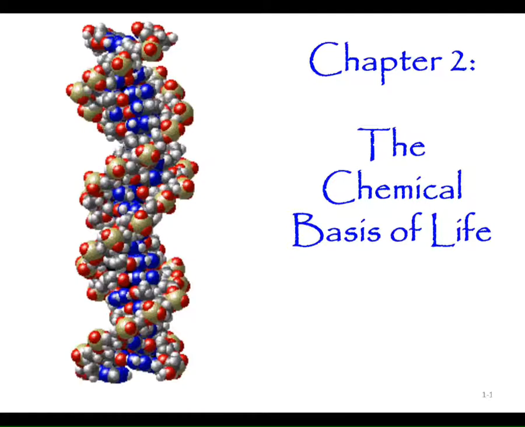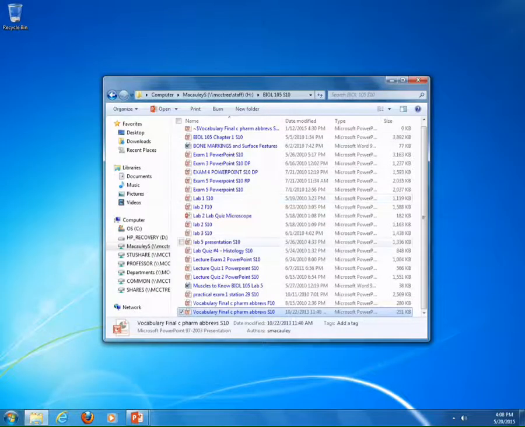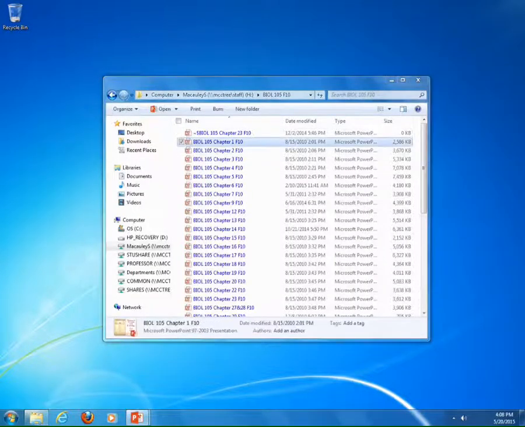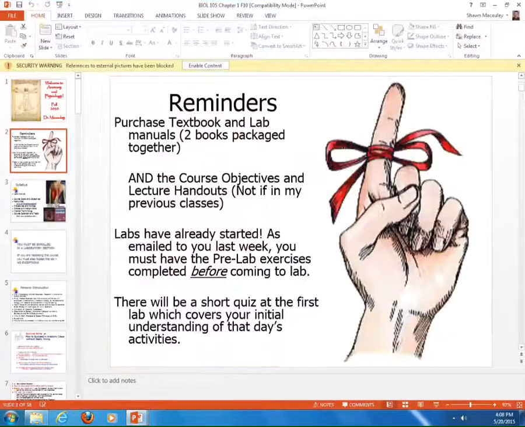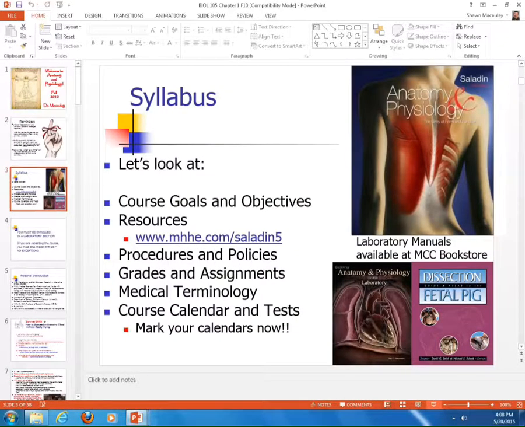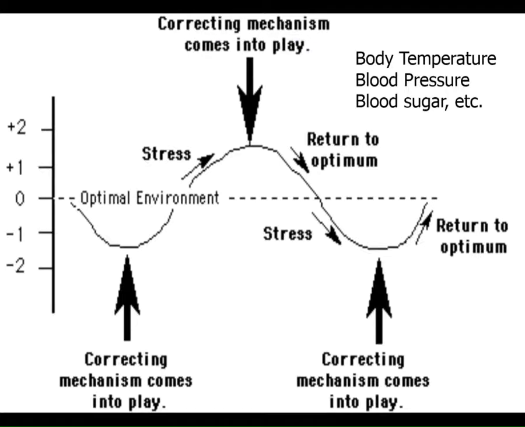Negative feedback was an image that I had. Let me pull it up. It was that image of like the thermostat, right? We're setting the house at 72 degrees, and so negative feedback refers to something like this, where as the body's blood sugar goes up, or as the blood pressure goes up, or as the body temperature goes up, that at some point, something pushes it back down toward normal.